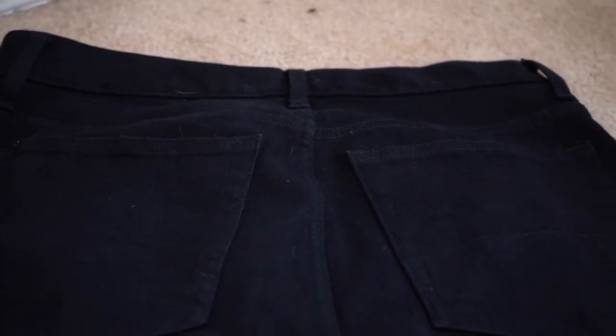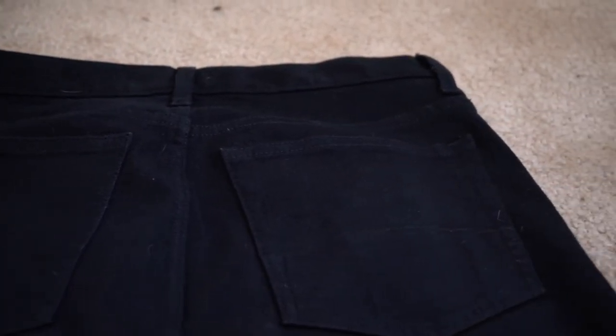Now these jeans don't really feature any designs or anything like that to them. They're pretty straightforward. The back pockets do feature this very simple one line stitch across them, which I think gives it a super clean look. It's really nice, honestly. And the front of the jeans right below the pockets actually have slight wrinkles to them, and I'm not sure if I did that or they came like that. But either way, they look cool. And now I just kind of look down on them and the wrinkles aren't really there as much anymore, so I think I did that.